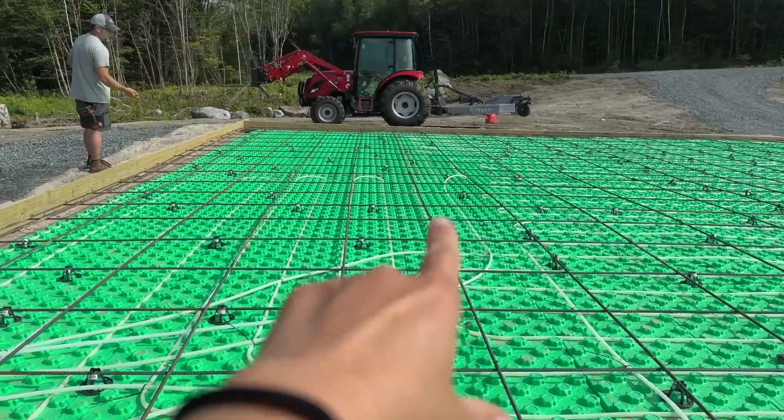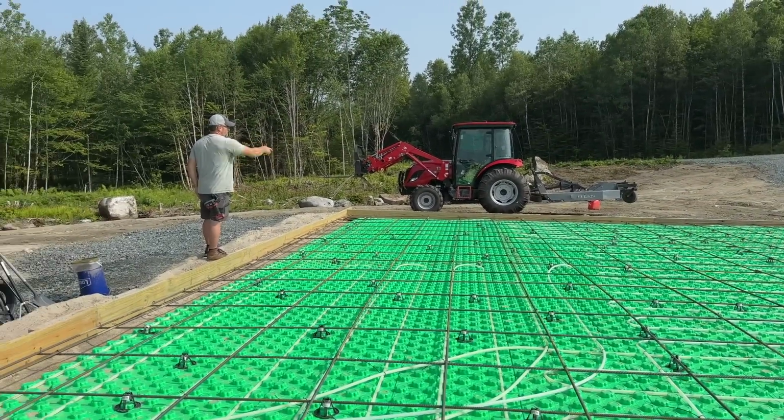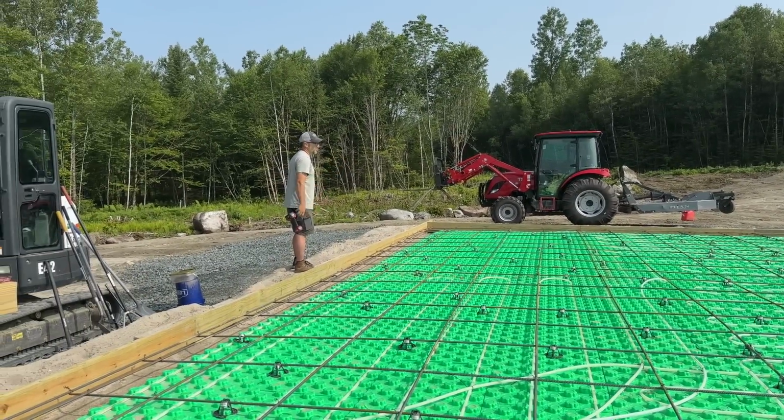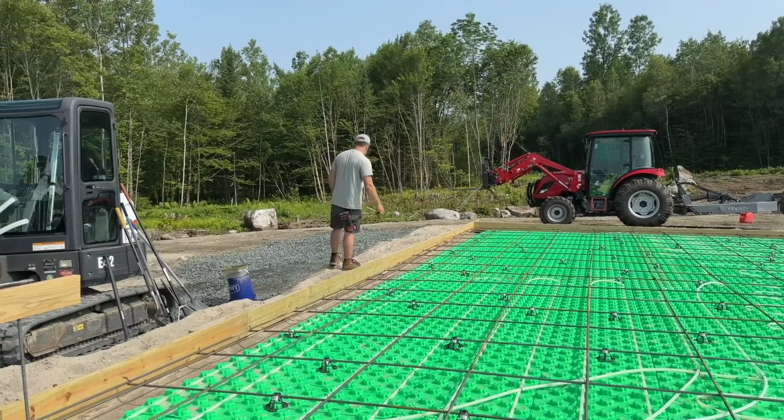You have that piece of PEX right there that lifted up. So we've got to fix a couple of those bend corners. We'll just push them down the morning of the pour. If we push them in now, they'll probably just pop right back up anyways.